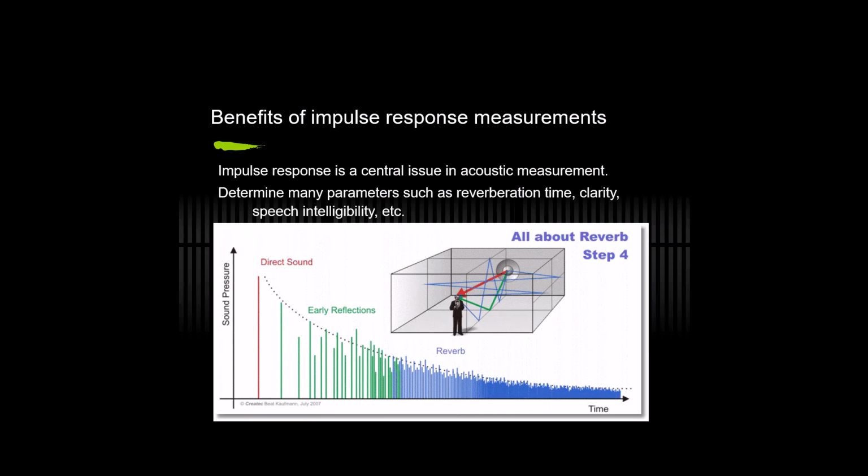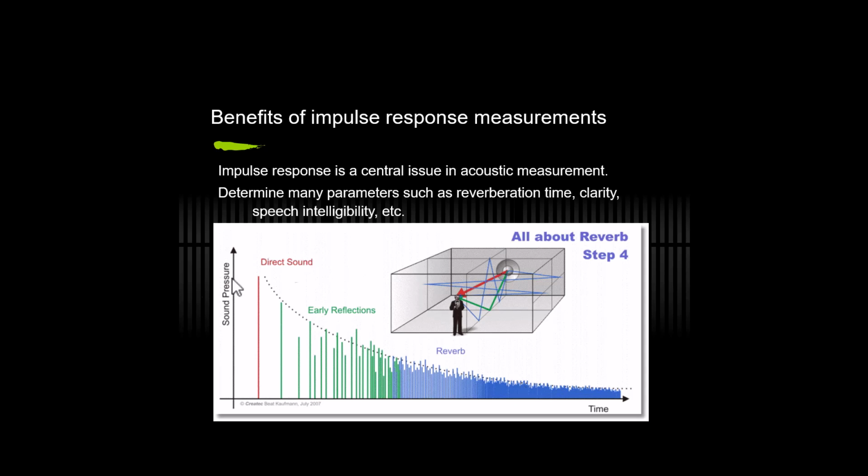Well, let's spend a few minutes on theory of the room modes. Here we see a time graph of a measurement of a room, and we have the direct sound and the early reflection, and then this energy will drop down in reflections or reverberation, and when the level has dropped to 60 dB below the direct sound, we call that reverberation time.